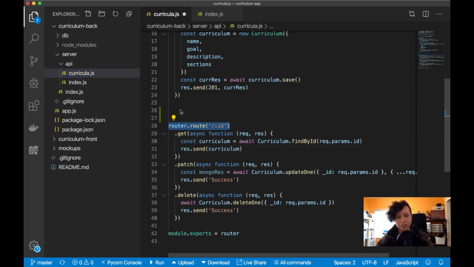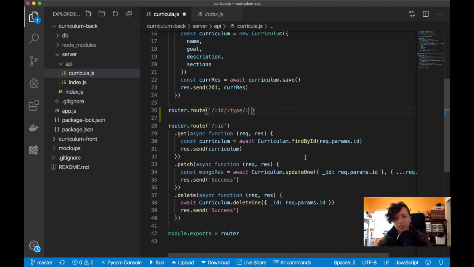So I'll start with this, and then I'll do slash. And another thing here is that I have slash resources or slash projects, but they're both going to be doing the same thing. So I think I might try and see how this looks if I do slash type, which will be resources or projects. But then I'm going to have to check and handle the case that someone passes in something that's not a resource or a project.